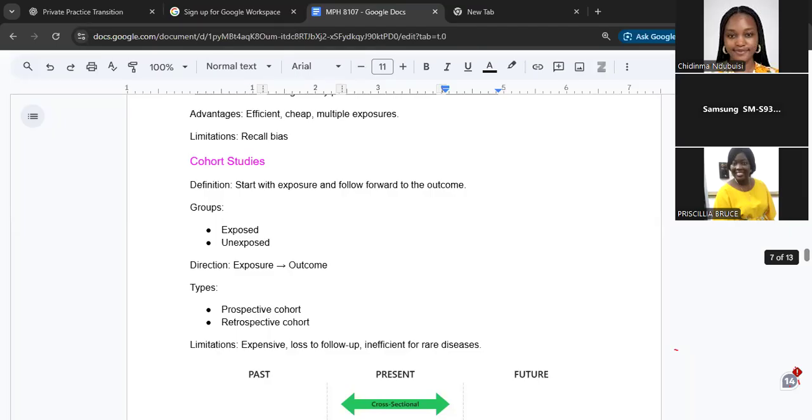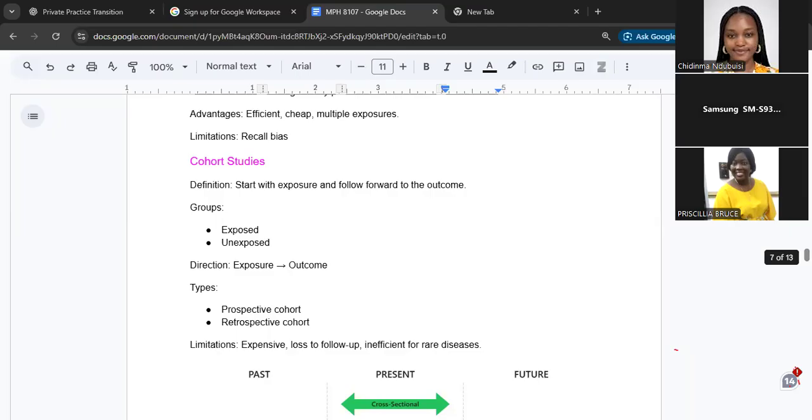Let's see, there will be incidents of malaria among these. Which one will have more incidents of malaria among this group? Such that if it is now more amongst those that were exposed, you will say, oh, that was what we were thinking, that this factor, if you are exposed to this factor, is likely going to predispose you to having XYZ. So if you are exposed to mosquito bite, you are likely going to develop malaria.